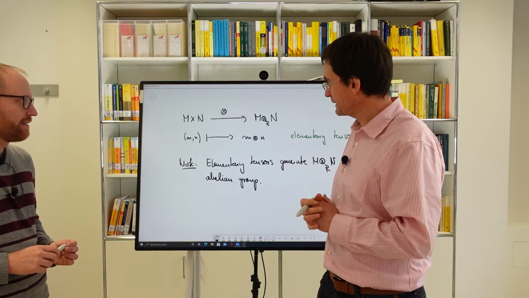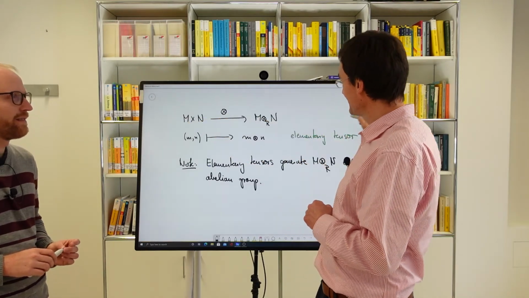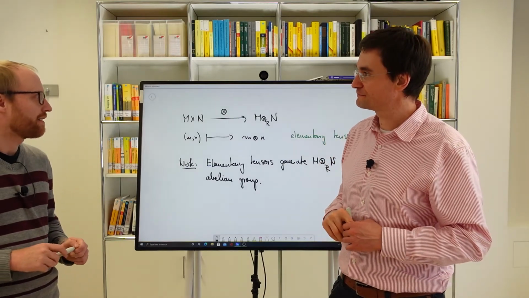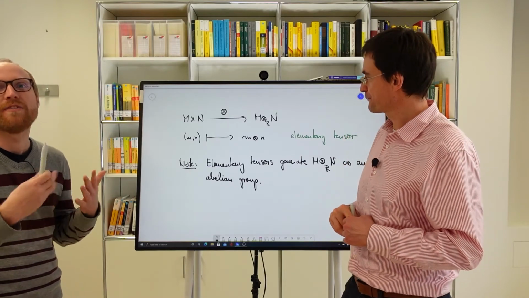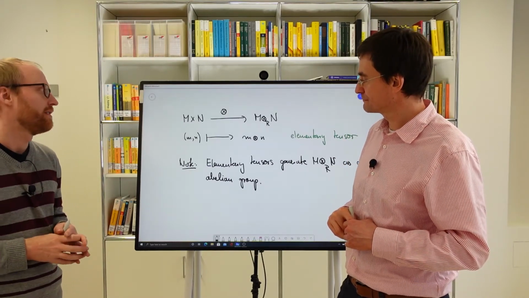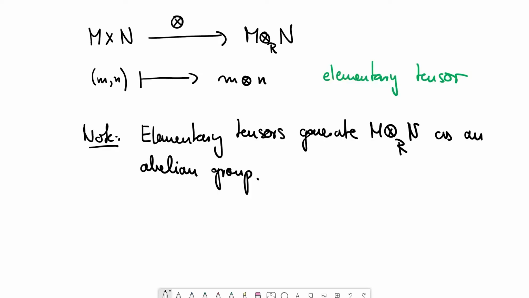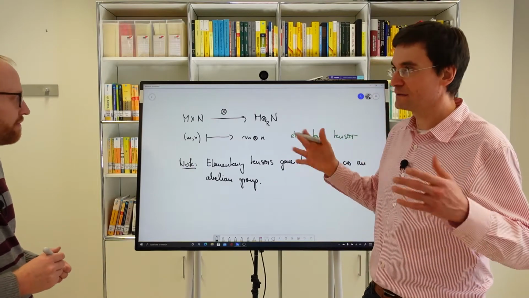So basically, what you have to show when you define a map out of the tensor product using the elementary tensors is that the map from M tensor N satisfies the bilinear relations. You just have to check that the three relators that generated the subgroup U are vanished on by your map. Exactly. So, for example, if you have m times r tensor n, this should be mapped to the same element as m tensor r times n for an element r in the ring. And similarly if you have a sum (m1 plus m2) tensor n.